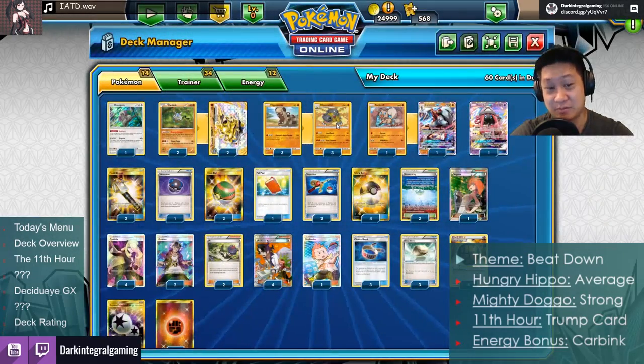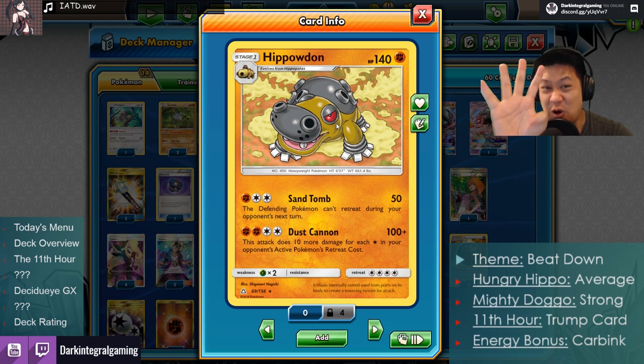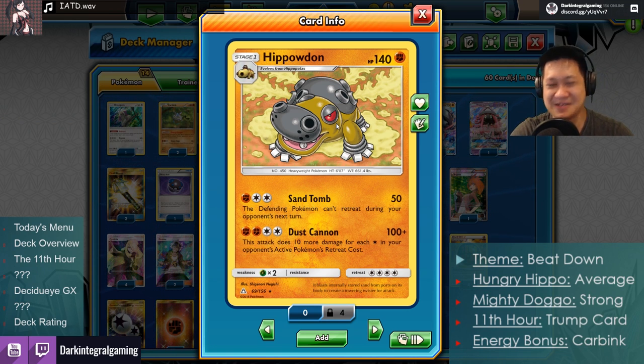Let me explain to you what I'm trying to accomplish with this Hippowdon deck. And then you're going to see me use it in about four matches. I think they're awesome matches, with the Hippowdon here. So, let us get started. Let me tell you about him.